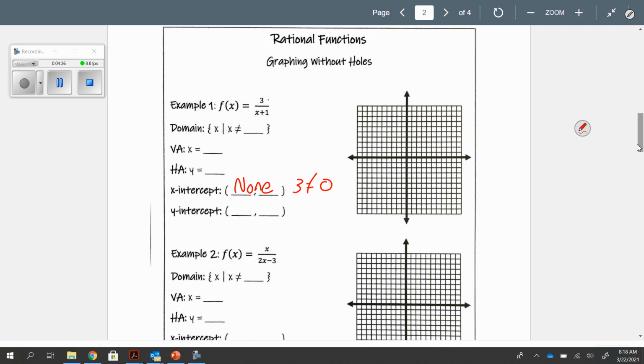So all we're doing is setting the numerator equal to 0. Typically, there would be an x up there or something, so we would actually have to solve that equation. All right?